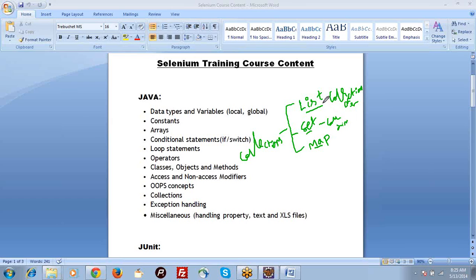Like list. Then what is the difference between list and set? List allows duplicates. Set doesn't allow duplicates. Remember this. So based on your requirement you should choose. Say you have a requirement to hold the information about all the students in your class. There might be a chance that two students have the same name.